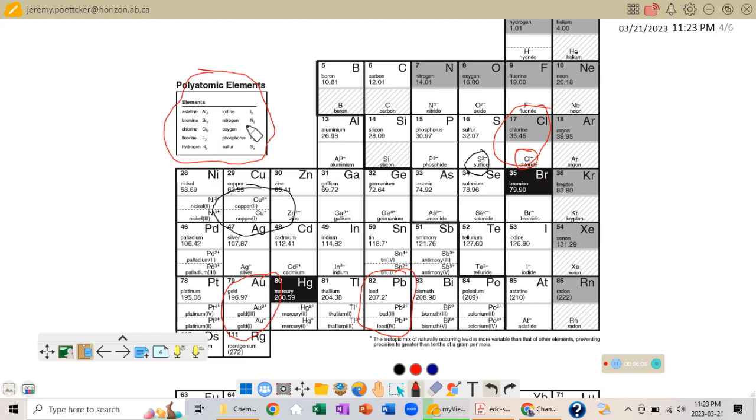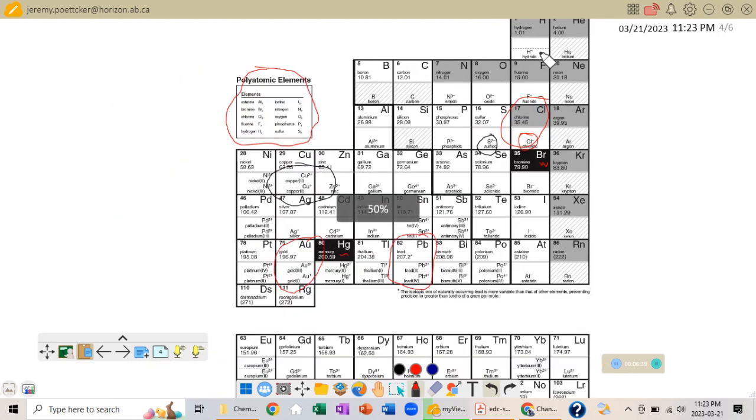Normally at room temperature it is a liquid. That's why it's got this dark background. Same as mercury at room temperature is a liquid. That's why they have that there. Anyways, bromine though is Br2 always. In fact, everything in this column is going to be whatever and 2. So you look, astatine, At2, iodine, I2, Br2, Cl2, F2, and hydrogen, which normally we don't see on this side here, but it would also be H2 as well.